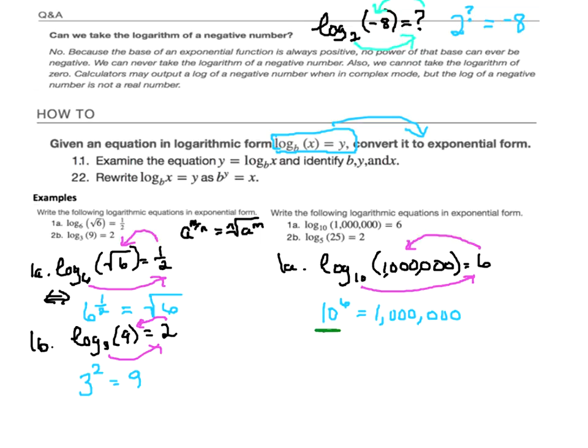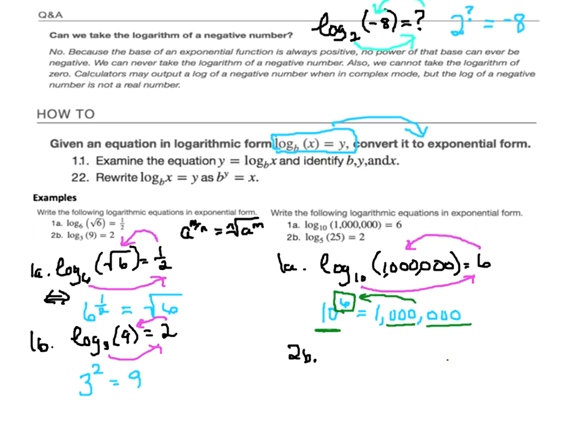Whenever you have a power of 10, so you have 10 raised to some exponent, you don't have to put that into your calculator because it's always going to have the same amount of zeros as the power that you've raised to. So 10 to the 6th is a 1 with 6 zeros. That's 1 million. So that's a very handy little piece of information to keep in your back pocket. So you don't have to grab your calculator every time you're doing base 10.